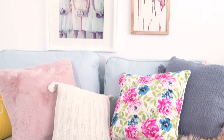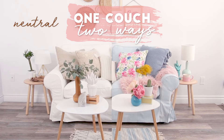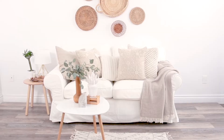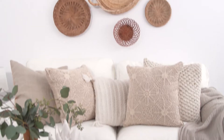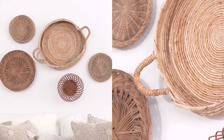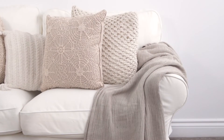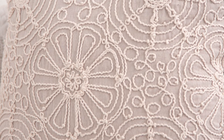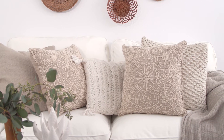In this video we'll be showing you how to style one couch two ways: neutral versus pastel. For your neutral couch, you want to make sure you're incorporating light and dark contrasting colors — this is going to add some interest to your living space without adding bold colors. When you're looking for textiles, look for neutral textiles with a bit of pattern or detailing, as this is also going to enhance your space and add some fun whimsy.